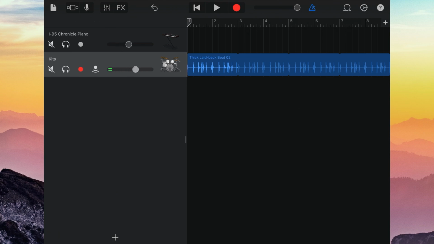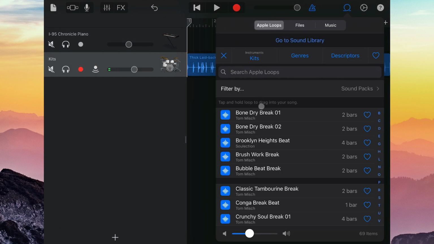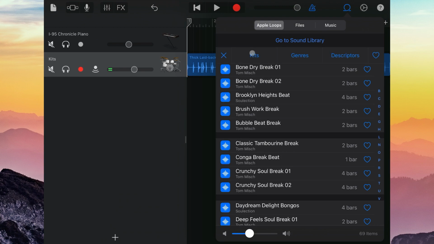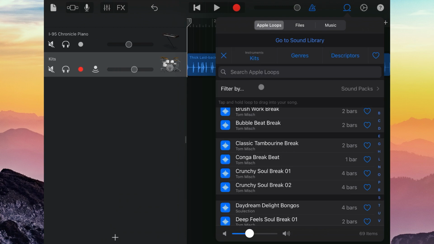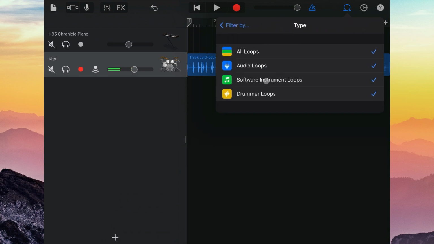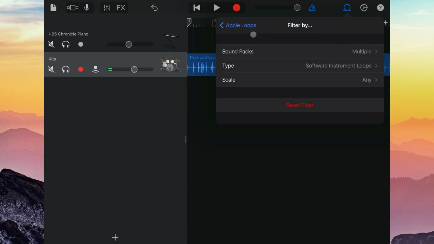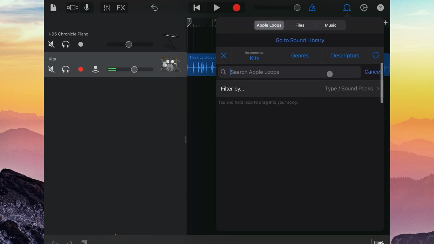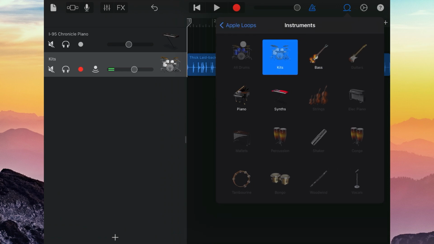I do not want to recreate or work the same way I would with Logic, which means I'm going to be using quite a lot of loops, and it's a really, really liberating feeling. Now I'm going to click Kits, and I will choose Software, MIDI Instrument Loops. I'm going to delete whatever I searched over here.